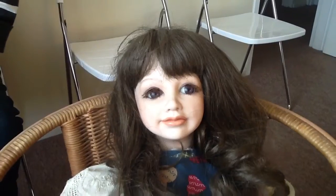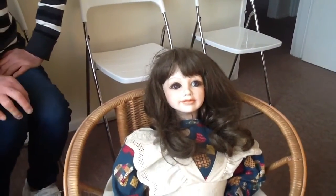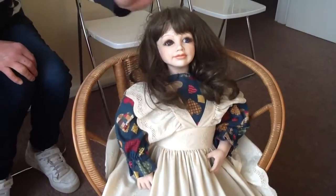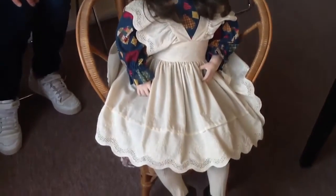She's totally original, there's not a crack or a mark on her. She has her original hair. At the worst she could probably do with a new wig if you were really fussy, but I'm not going to do that. I think it's beautiful. I'm going to leave her the way she is because it is her original hair. I like to keep things all original as much as I can.